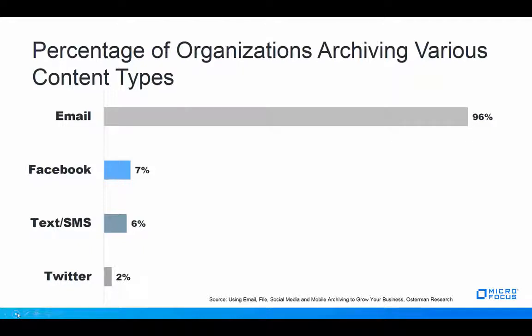If your school has any kind of social media, say a Facebook account, a Twitter account, Google Plus, etc., you need to be able to archive that information as well. That's your school social media accounts, and it's very important to have oversight on that. And then mobile communication as well. If your staff is using mobile devices, whether they bring them themselves, a BYOD situation, or something your school has issued, you need to have oversight on those communications. Those are the big three: email, social media, and mobile. The regulations are mandating it, and just to protect your school, you should have oversight on that.